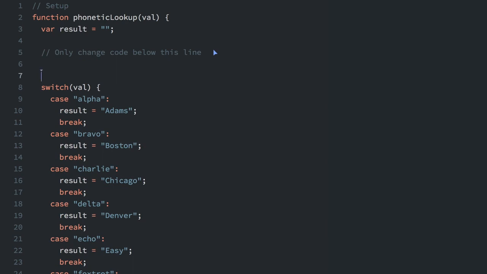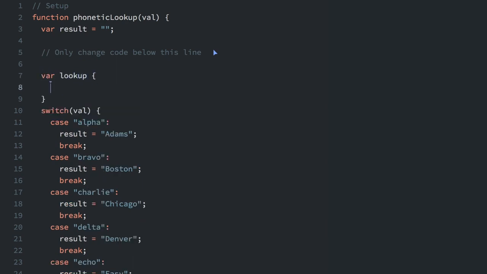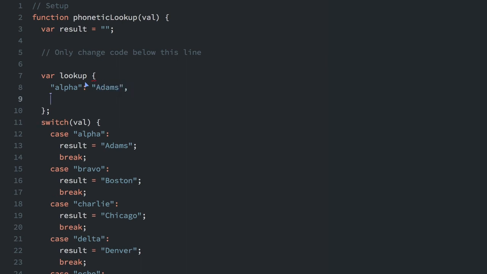I'm going to create var lookup. This is going to be an object here. And the object is going to have a bunch of key value pairs. So we have alpha, and that's going to be Adams. And then we have bravo, and the value for bravo is going to be Boston.